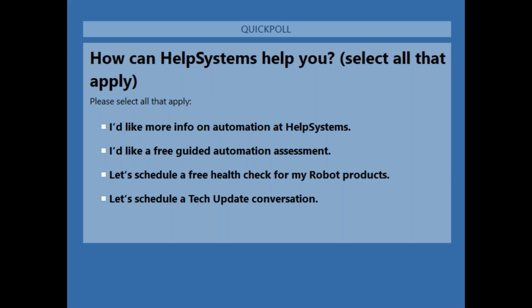We also do those health checks. What we do there, and especially this time and age, reach out to us if you have our software and you don't feel like you're using it. I've been on board with a customer this week looking at their Robot Schedule jobs and helping them out with that, and talking about automation to other platforms, and diagramming and job flow charts, things they didn't realize were in Robot Schedule already. We'll go through and look at your release levels, look at how you're using the software, are you purging the software, et cetera. And then the final thing is a schedule tech update.